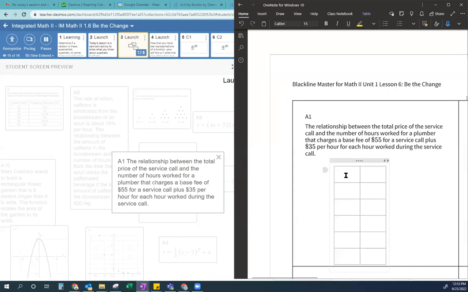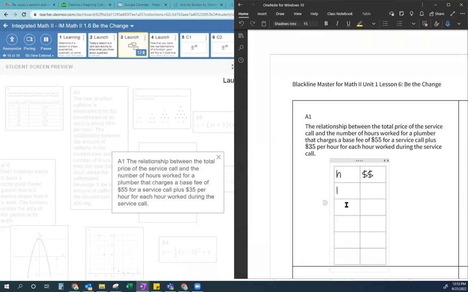Okay. So here I'm going to put this as number of hours worked, so H, and then here I'm going to put a $ sign because this is how much money I'm going to make. So if I work 1 hour, I'm not the plumber, but I'm pretending, then how much would I get? If I worked 1 hour, how much money would I get? So I'm looking for answers in the chat.